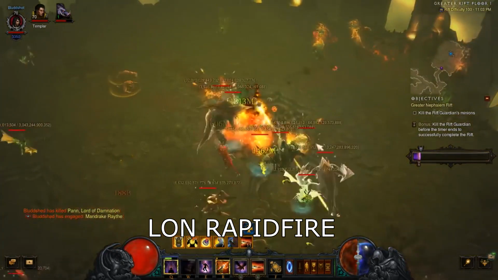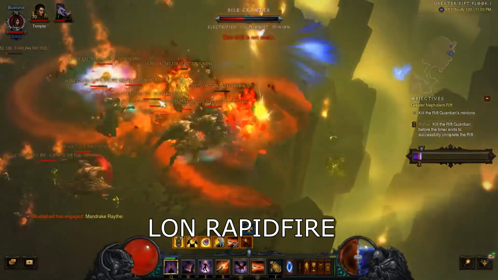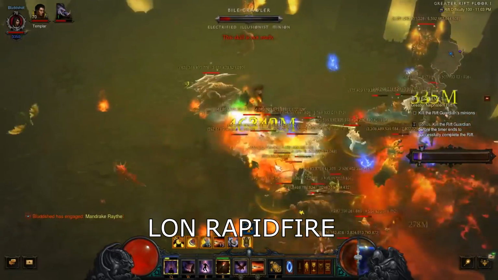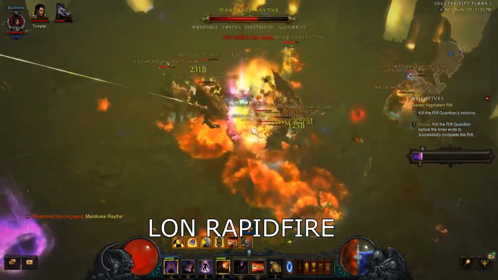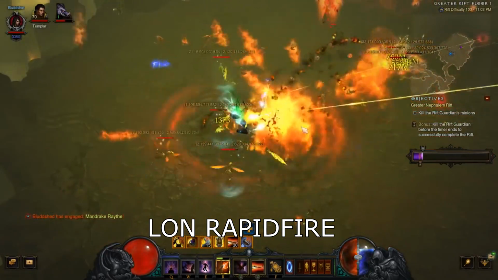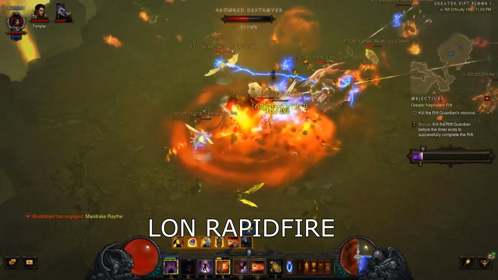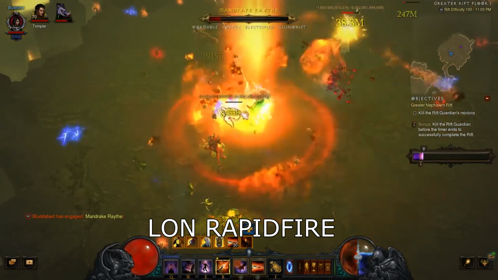In group play, you can run RGK. Necro is better for pushing, but Shadow's better for speeds. With Necro, you have to wait for their cooldowns a lot of the time, and everything has to be perfect. Nobody can touch the Guardian. It's forbidden. But with Shadow, you're just always helping out. You're always doing damage. I would prefer Shadow Demon Hunter for speeds.